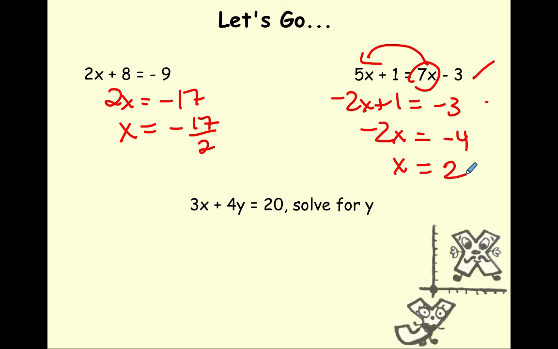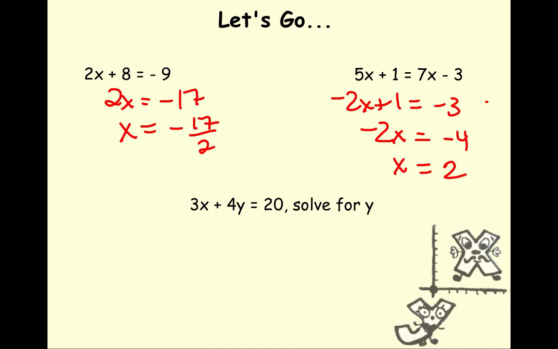Okay, so I didn't mention this, but remember we talked about it's our solution. So that means, don't forget, you always want to double check your solutions just by taking what you got as your solution, go back to your original equation, and then substitute. And you can do it in your head just to double check. 5 times 2 plus 1 makes 11. 7 times 2, 14. 14 take away 3, 11 works. And of course I could do that for the other side also.